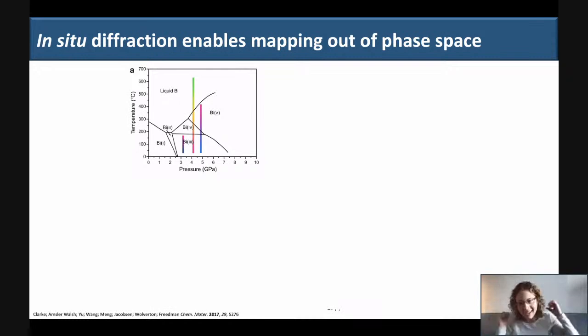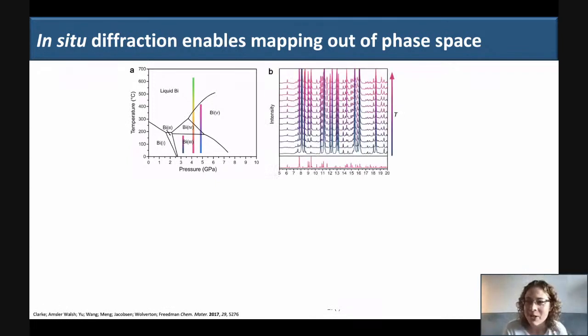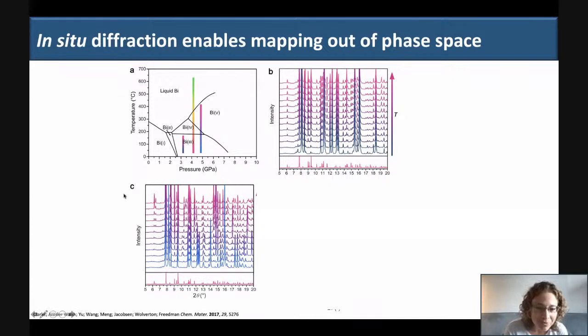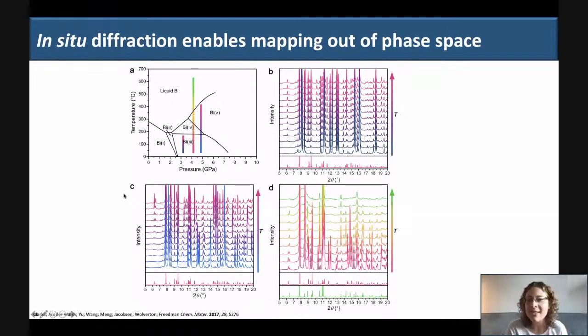And so again, an advertisement for diamond anvil cell synthesis. I mean, this is amazing. Where these colored pathways are, this is where we were continuously able to probe with diffraction the process of synthesizing these materials. The different color schemes correspond to the powder diffraction patterns that I'm showing. And what you can see, or maybe what you can't see, is that we identified two new phases in this system. And we even identified a region of phase space shown here in D, and correspondingly the center long line, where we could transform one phase into another.